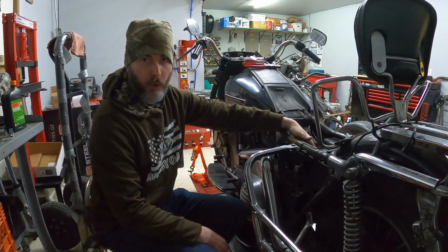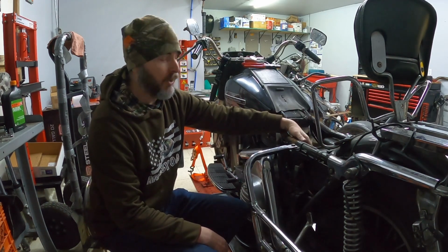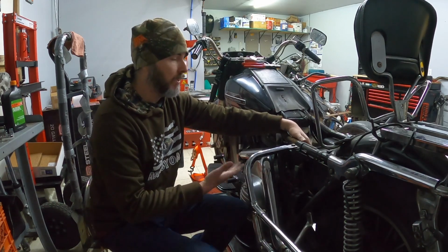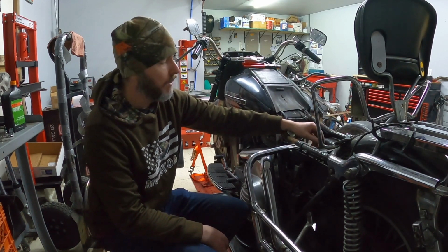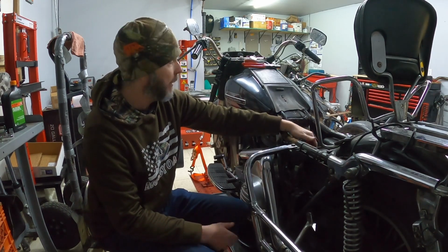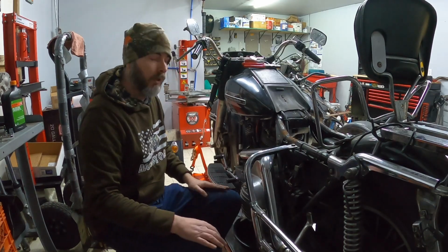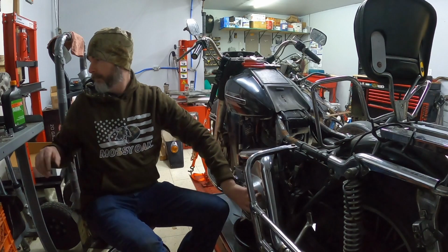So often they would put the horn on the inside, so the horn was actually underneath your seat. I'm not sure if they increased the decibel level of these horns to make them louder so you could hear them or not. I know that the horns on stock Harleys are not that loud, so I'm hoping that these are fairly loud. I guess I didn't beep the horn on this one to hear it. I do assume that it's a fairly loud one, and I could turn it on to figure that out. From there, we'll go ahead and look inside this derby cover.